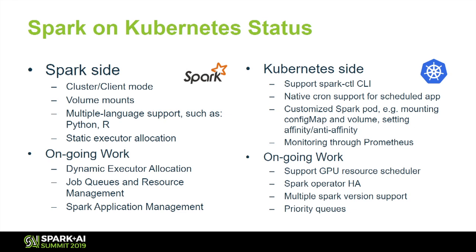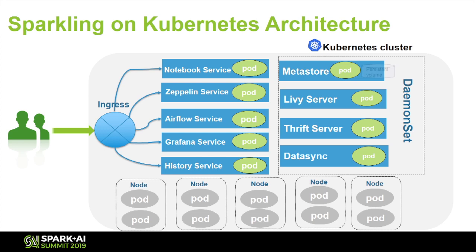There's some other ongoing work, like the Spark operator, because with the current Spark operator daemons, if one goes down, you have to start it manually to make sure the whole thing is working. And also some GPU scheduling is being added for Spark, and the work is still going on.